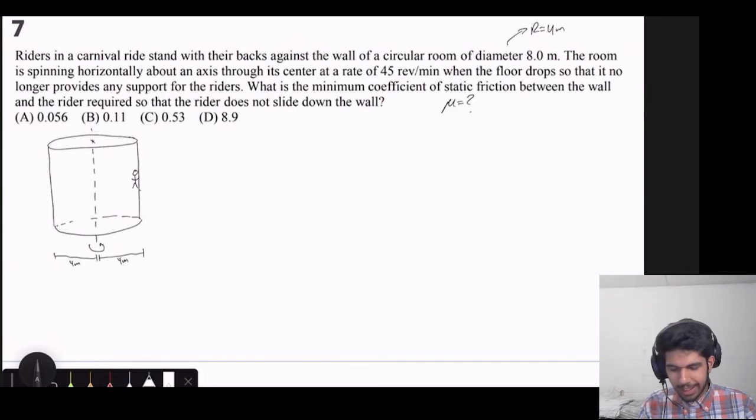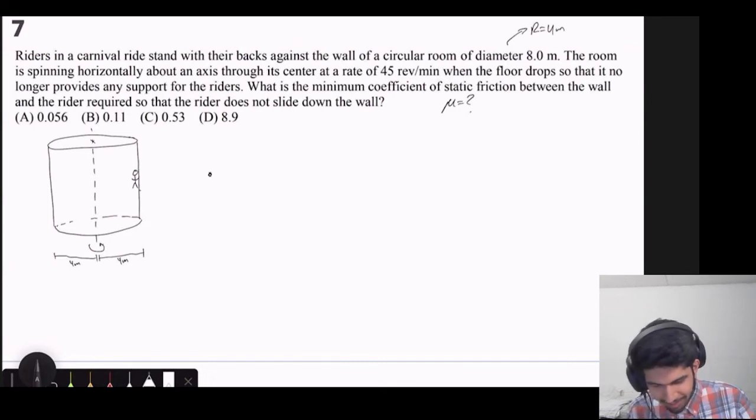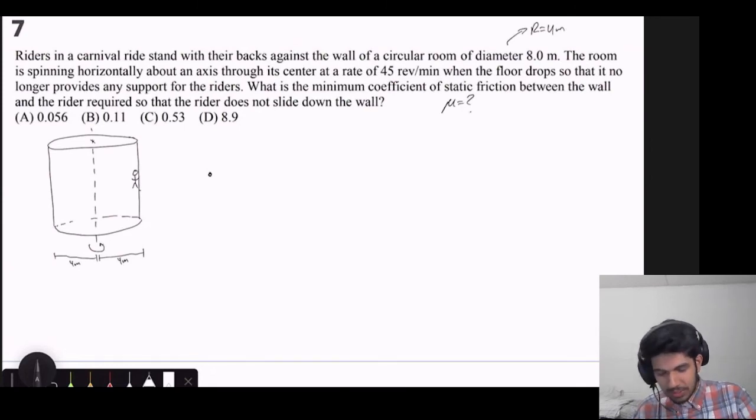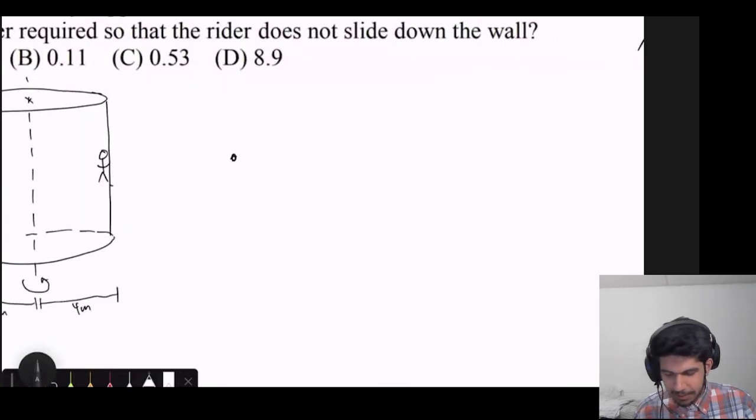So, as always, we should do a free body diagram. In this case, the name free body is quite appropriate, because we are looking at a body, and the body is quite free in that there's nothing really supporting it. But actually, there is quite a lot supporting it. So let's just let this dot be the person. What are the forces present?